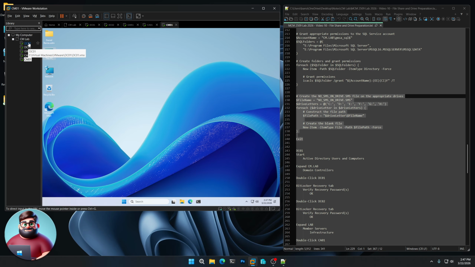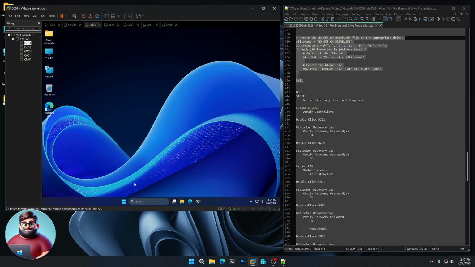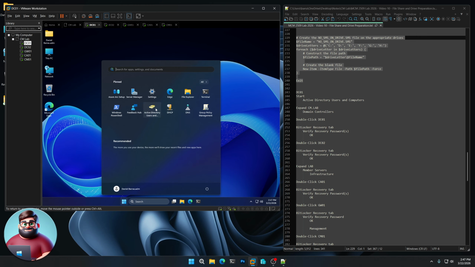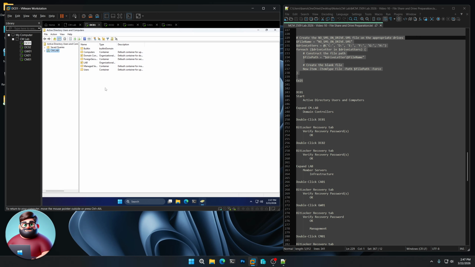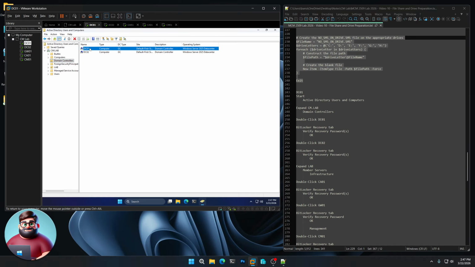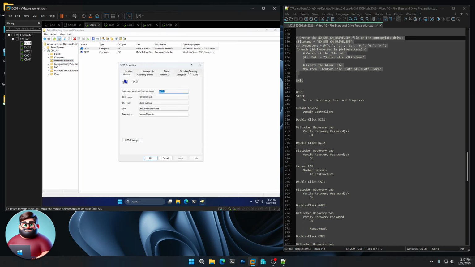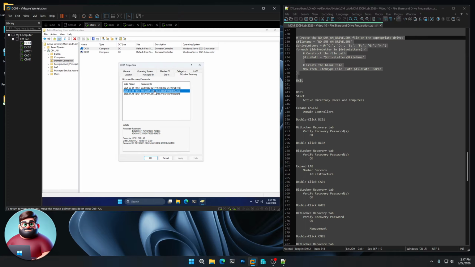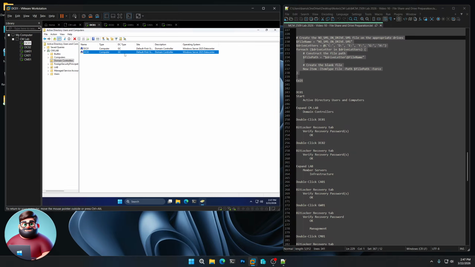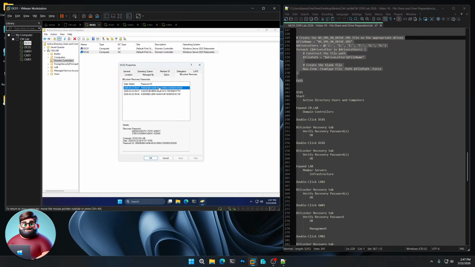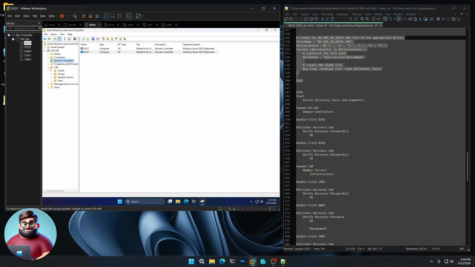Exit. Let's go up to DC01. We're going to click Start, Active Directory Users and Computers. We're going to expand the CM Lab, expand Domain Controllers, click on it. And what we'll do is we'll double click here, and we're going to look at our recovery. So BitLocker Recovery, there are 3 drives and the recovery passwords. Okay, same thing with DC02. Make sure they're stored in Active Directory. They're good. Go down here to Lab.